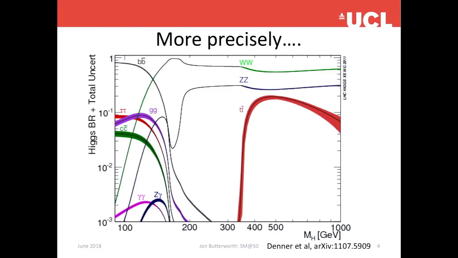There's a whole bunch of stuff. The tau is the heaviest lepton, so it couples. And then once it gets heavy enough, it will decay all the time almost to W bosons and Z bosons, and then the top quark will kick in at some point. This is when we didn't know where it lived here.